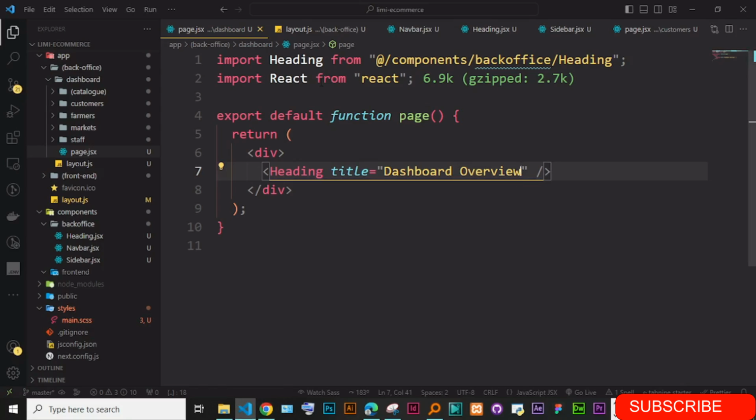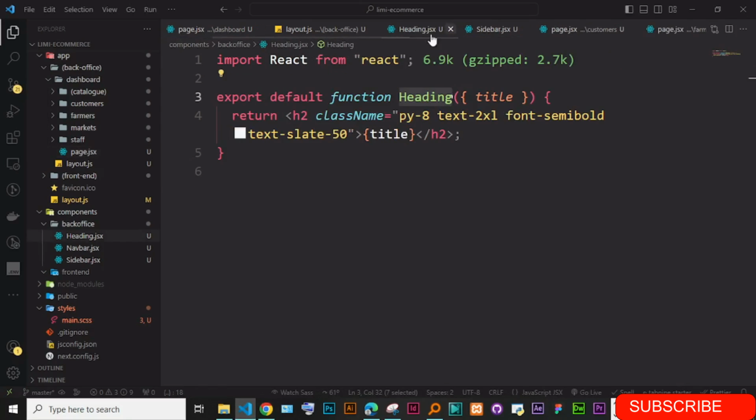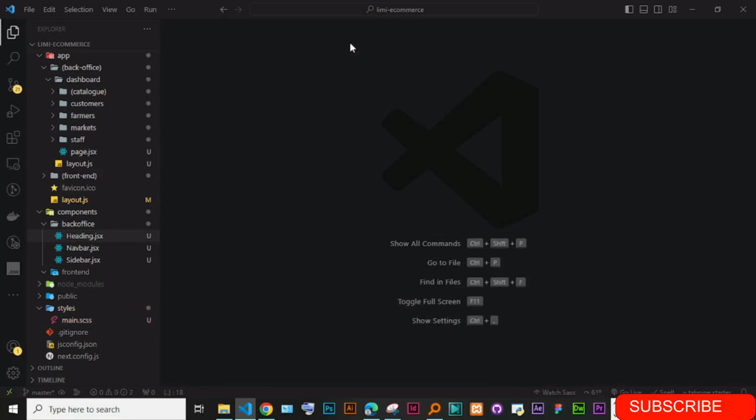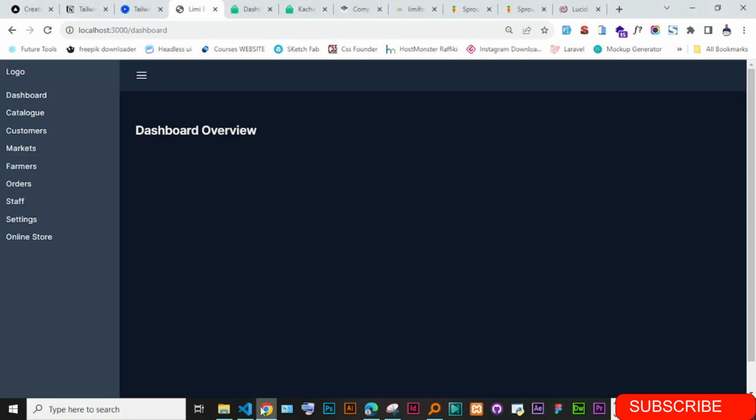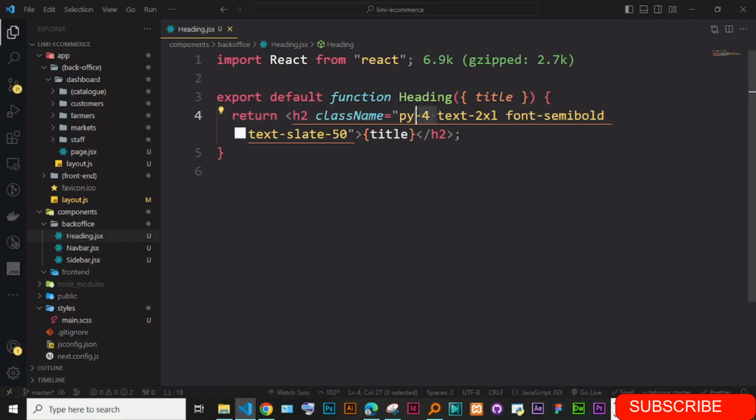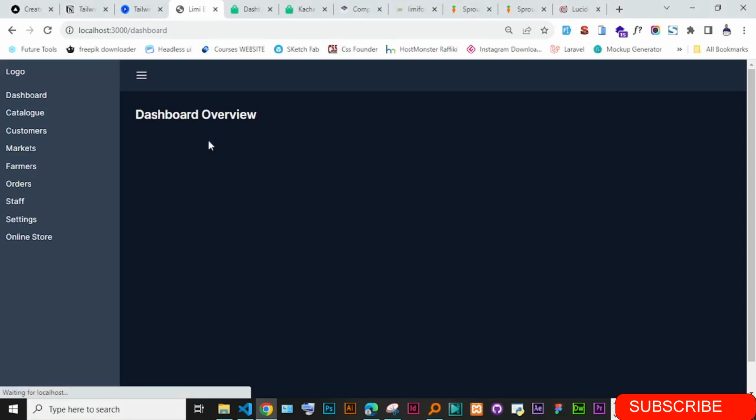So I feel like the padding we gave this heading, you can first close all these other things, customers, just close all these pages at once, and let's only have the heading here. So this padding we gave is really not necessary. Let's just see. And we don't need padding overall. Yeah, that is really perfect in that place.